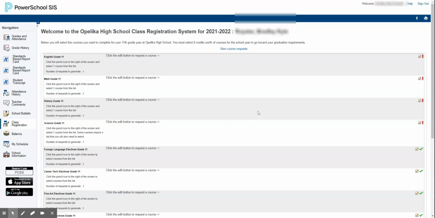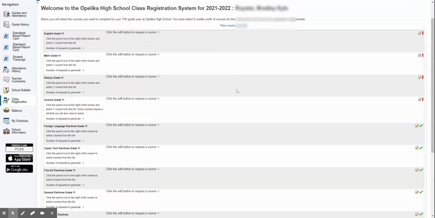This will take you to your selection screen. You will be directed to the selection screen of the grade you will be in next year, as long as you complete all of the credits needed to move to that grade level. Each one of the screens is separated into different sections. These sections look very familiar, as they should represent the same sections you saw on your student registration sheet given to you previously. You must go through each one of these sections and select the correct number of credit courses to fulfill a schedule for next year.